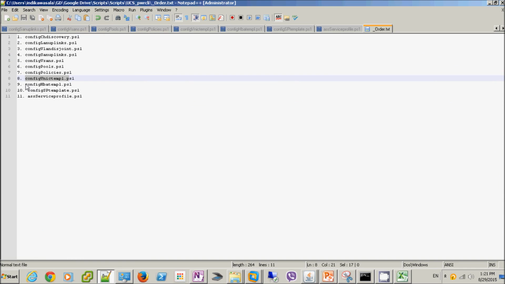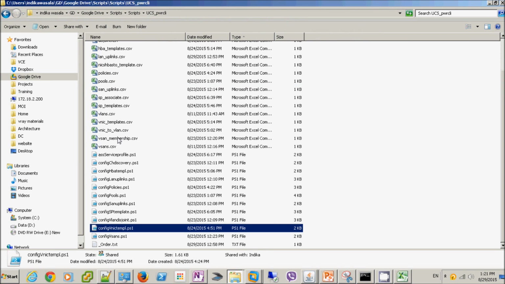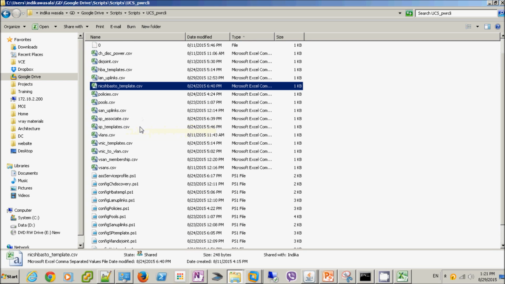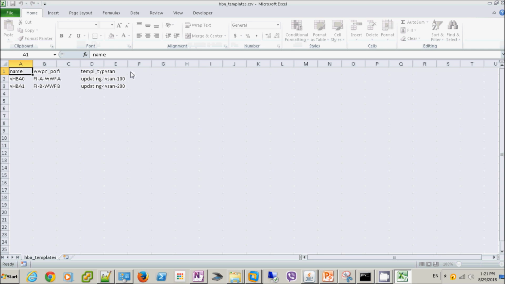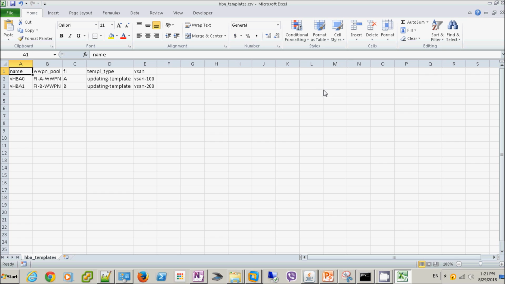So we'll define the HBA templates next. Here you have the details for the HBA templates.